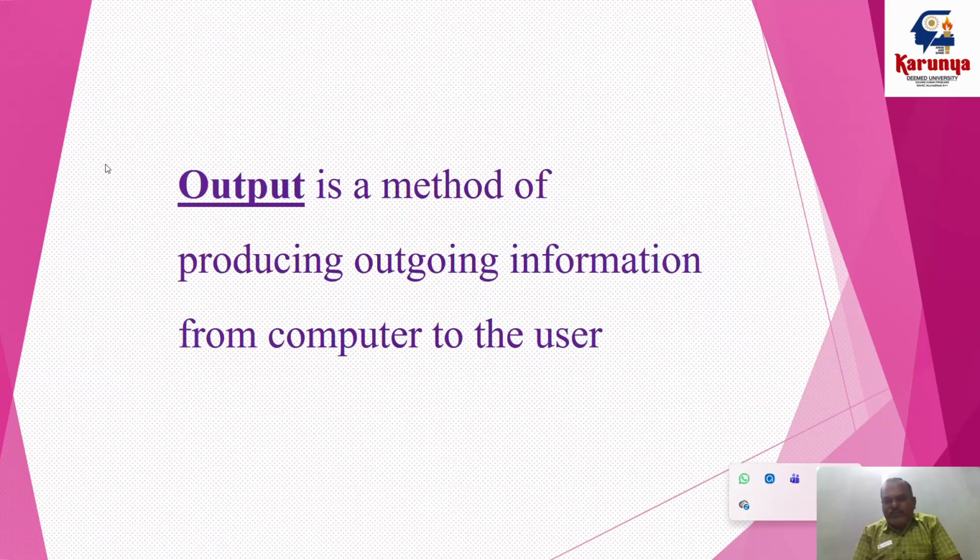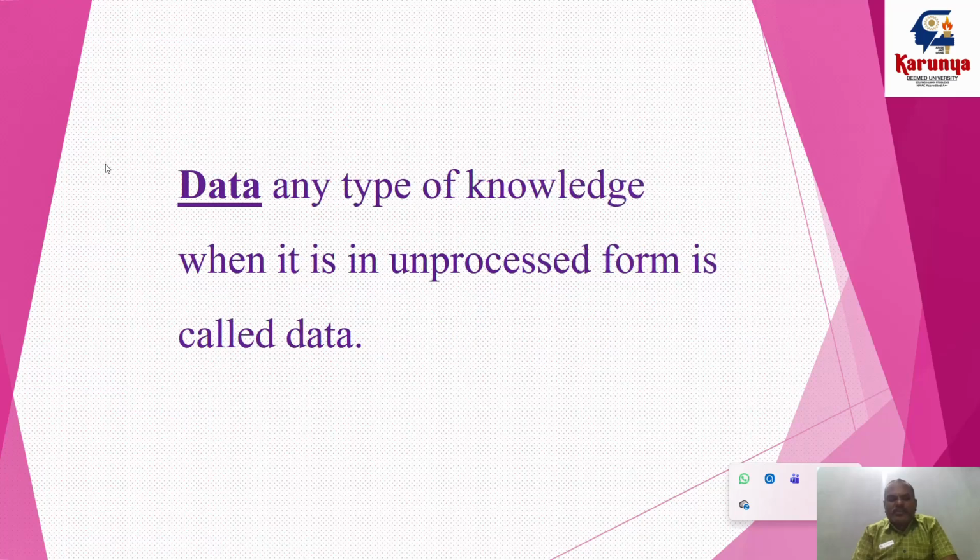Okay, I'm giving you a question. You're collecting the questions from me, you're preparing the answer. There is some raw data in the question, and some other raw data in your answer sheet. All these raw data are combined together as the information from the question and the answer sheet. Finally you are getting the output. So what kind of output will you get? You are getting output with the questions and answers. At the same time, the information will be evaluated by the faculty. So automatically you are getting the output, which is a method of producing outgoing information from the computer to the user.